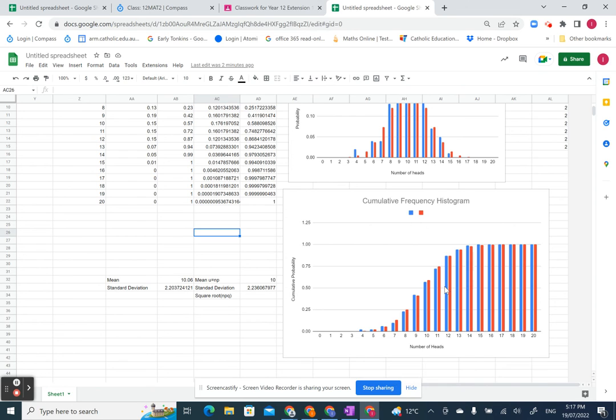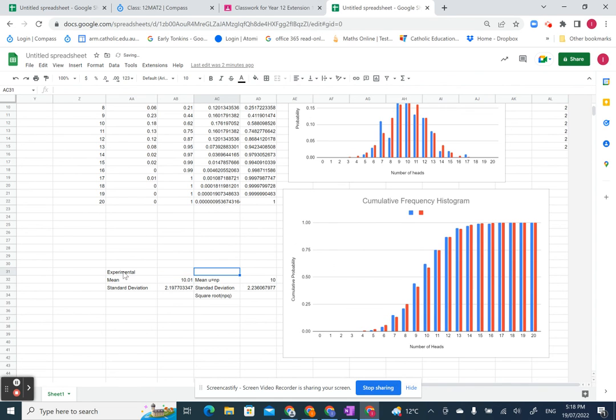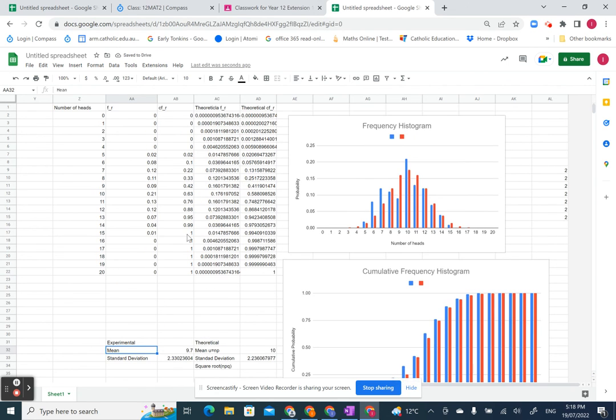I was able to do it on Excel. Make sure I can see these things, the mean and the standard deviation and the theoretical. So this is the experimental, and this is the theoretical. All right? Oh, look at that, I spelled theoretical incorrectly up here.